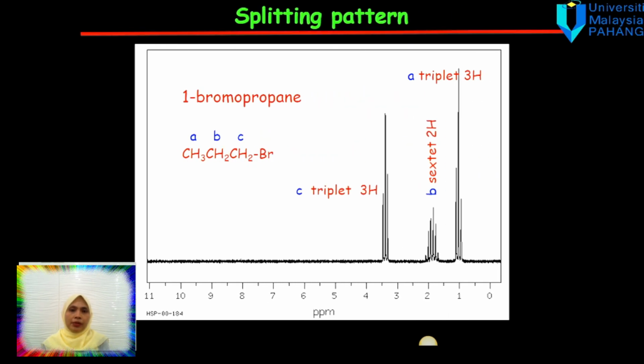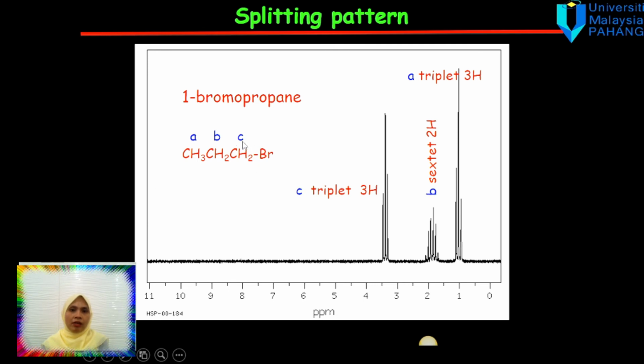See this example, also the same: this C becomes more downfield, followed by this signal, and the last one, the upfield one, is the methyl group. The splitting pattern must refer to the neighboring protons; this signal's neighboring protons are 2, plus 1 becomes a triplet for this signal. A is a triplet, we can see in front, and B has neighboring protons on the right and left side, which total up to 5, plus 1 is 6, so that's why it becomes a sextet.